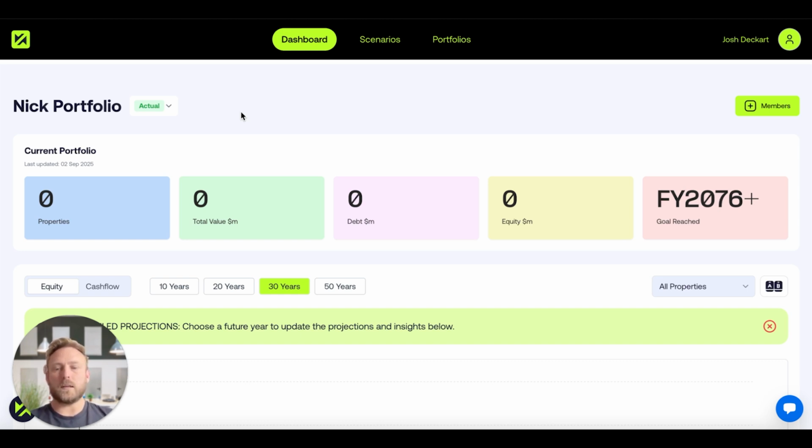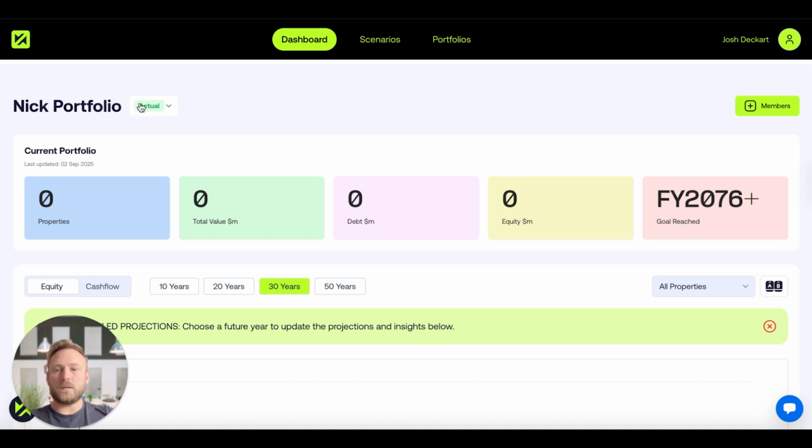Now, interestingly, when we build out our actual portfolio, we're using this as a foundation for our scenarios. So you can't necessarily just have 5 properties and then start from a blank slate. What we want to do is start with your 5 properties, and if you did want a blank slate and needed to adapt your portfolio to grow, you would have to sell those properties. So by putting all of your assumptions and your information into the system, then duplicating your actual portfolio, that gives us the foundation for our scenarios.